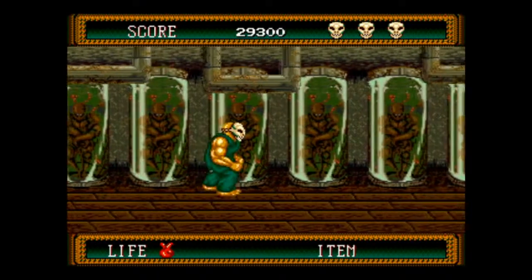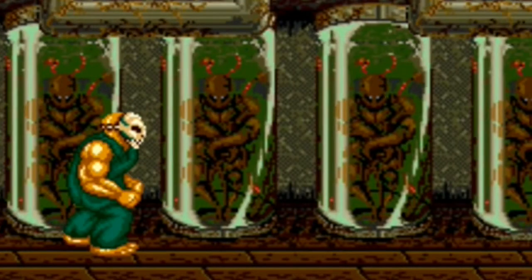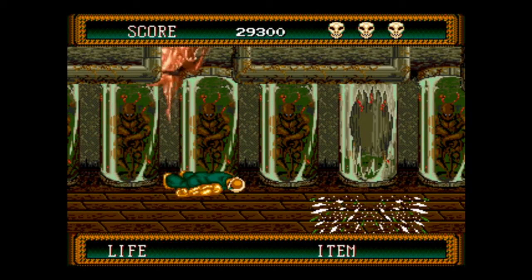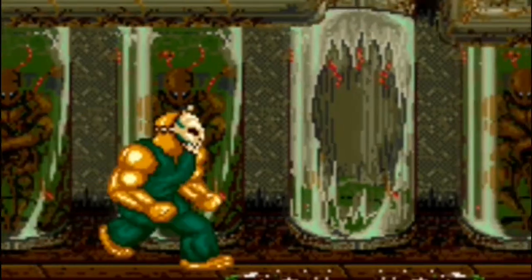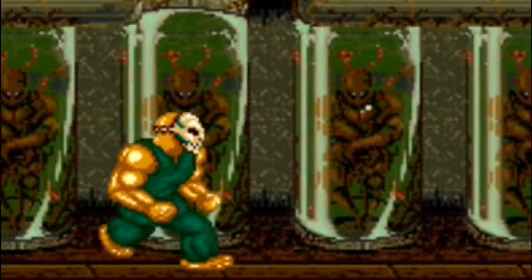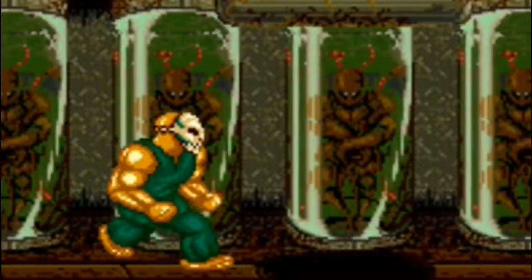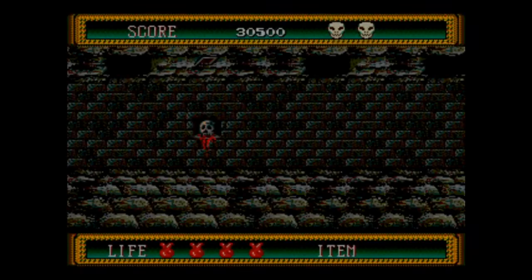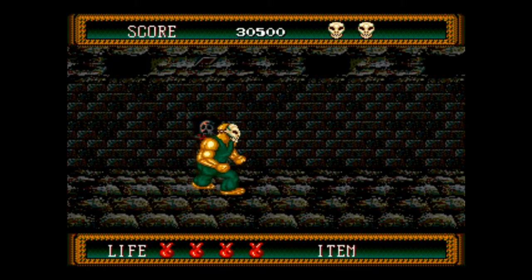Let's see. Okay, see, this one's got bubbles coming out. Obvious. Okay, never mind, it's random then. What the hell was that? Well, you just gotta be careful and pay attention to the tubes while you're walking, I guess. Do that and you should... Oh wow, really? You had me so focused on the tubes I didn't even notice the holes in the floor. And now I'm in the dungeon.